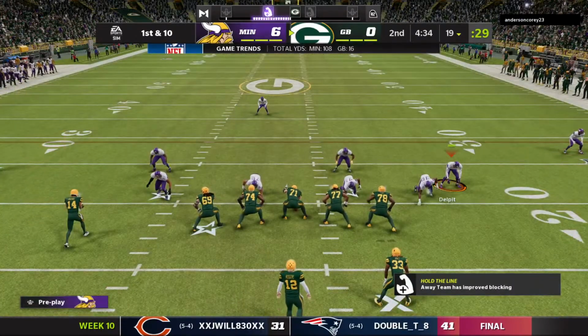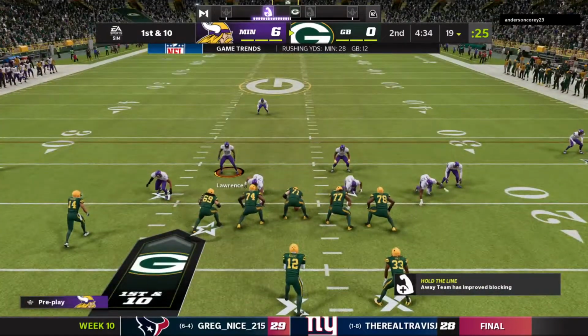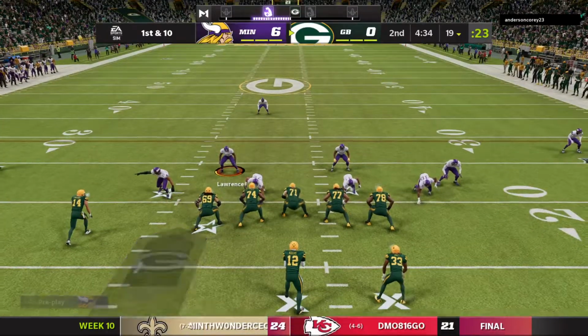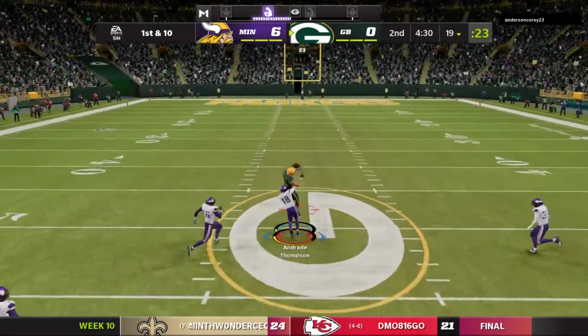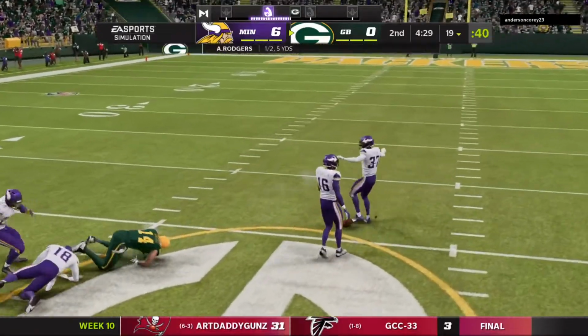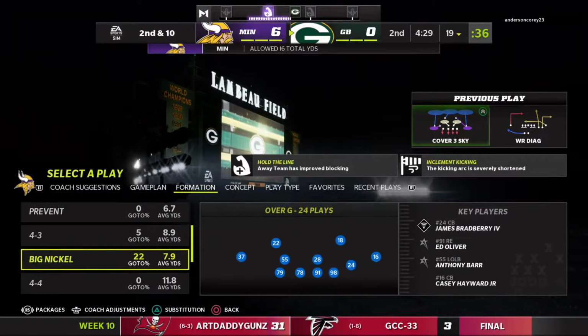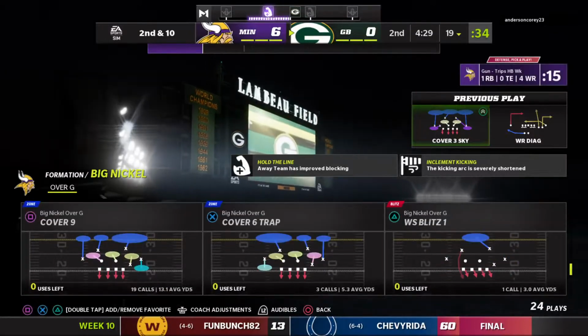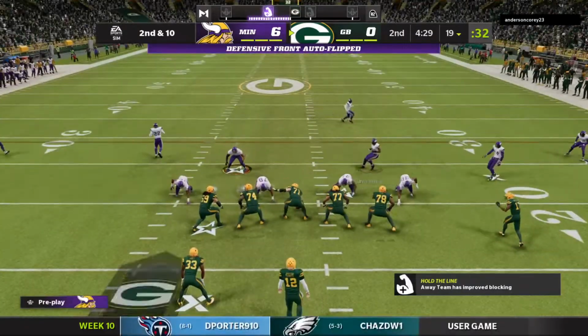About set to get this drive started. The Green Bay offense at the line. A 6-2 is their record through the first 8 weeks. Now, Charles, what is your assessment for them in the second half of the season? Well, I think that the road gets a little bit tougher for them. And when I look at their schedule, I see some of these road games, and I know those are going to be difficult. But this is a good team, so I'm going to go with 11-5. That seems about right, and I think that'd be a nice accomplishment, too.